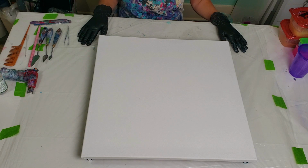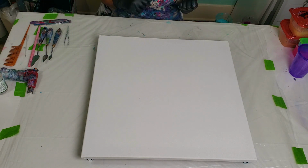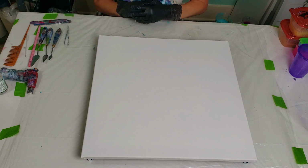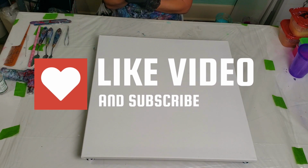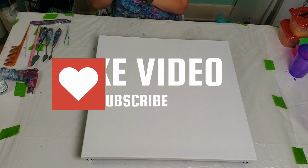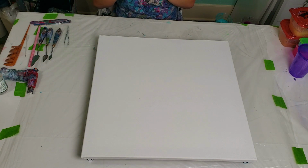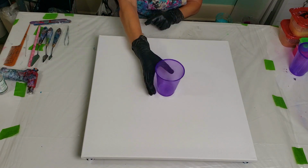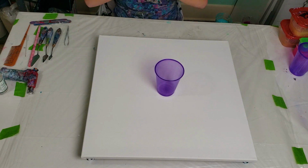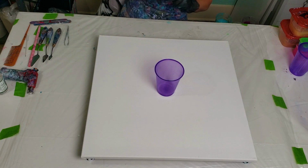So today I want to show you guys that you can go into a painting with absolutely no idea what you're going for. I showed you all the colors that I have beside me, and I'm just going to go with the flow and see where it takes me. Today's painting, I am going to use a cup. That's all I know. So let's just see how it turns out.